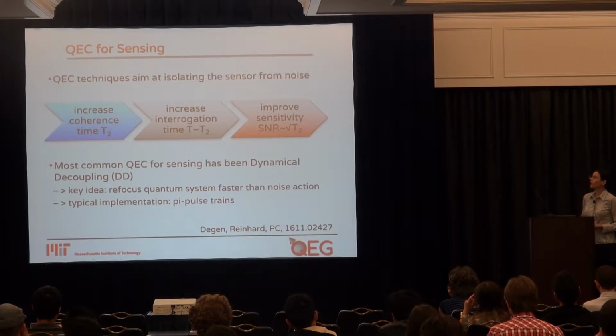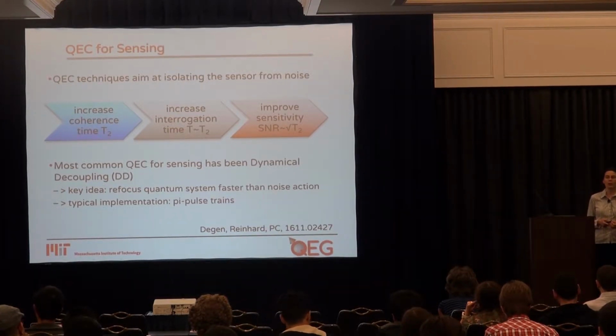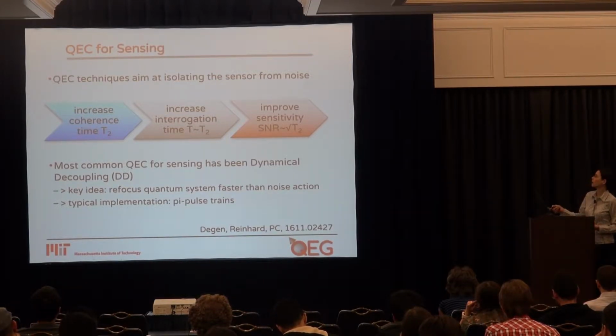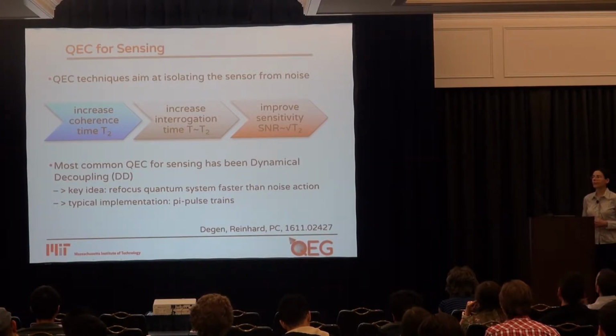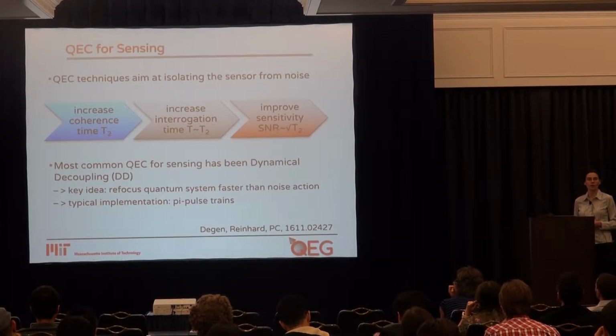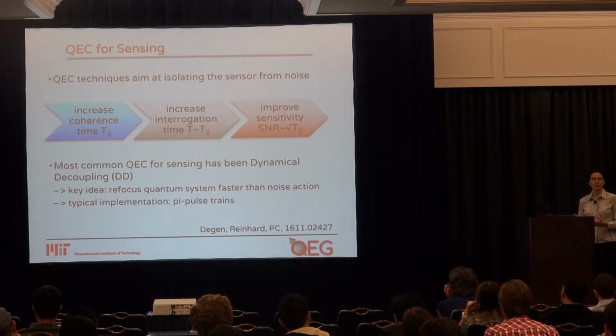One thing that we can try to do, as I said, is instead of just relying on intrinsic properties of my quantum system, to try to add some layer of protection. So in general, some quantum error correction for sensing. What we want to do is maybe not achieve fault tolerance for my quantum system, which is a typical objective for quantum computation, but something a bit more limited. At the same time, I also have additional constraints.